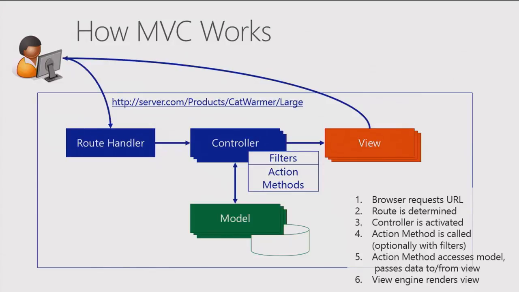They typically will talk to some data, that's the model. And then based on that data, they will pass some of that data off to the view. And the view is the only part that's a little bit hard to test. That does the final rendering into HTML. So you'll kind of see how all that works as we go into the demo. Filters are there too, we'll talk about them, but you can decorate your action methods with these little filters to affect the way that they work. And that's also a very powerful concept that I wanted to call out.